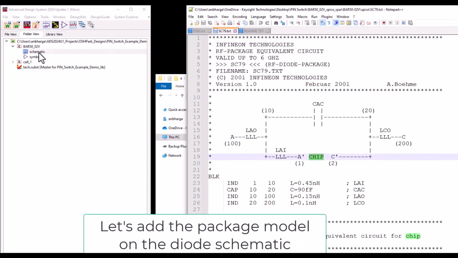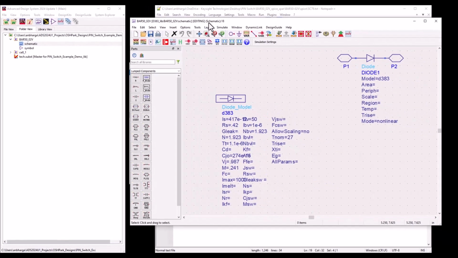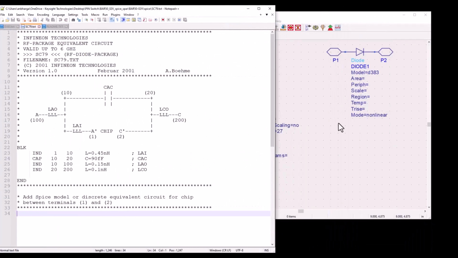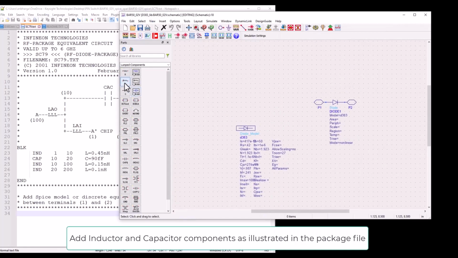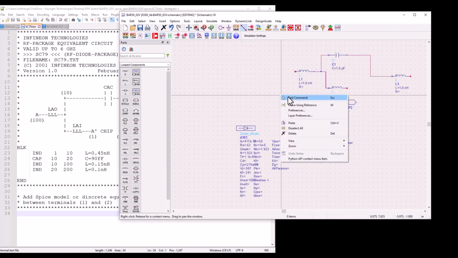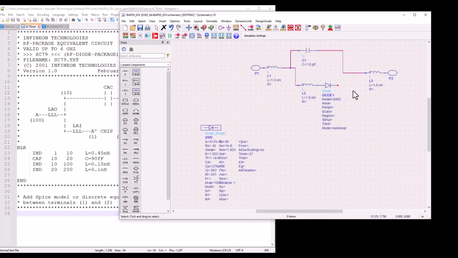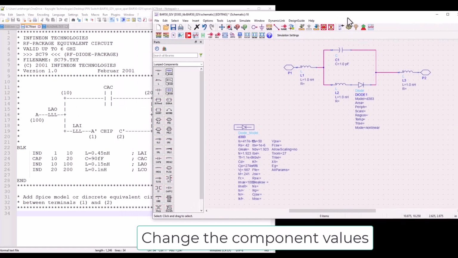So let's open the schematic where we imported the diode spice model, and we can build the package model around this diode symbol. So let's keep it side by side, and we can use the components available in the lumped component library, and we can simply start placing them into our schematic in the desired orientation as outlined in the document. After placement, let's go ahead and wire all these components up in a proper configuration with input and output pins, and orienting the diode in the right orientation.